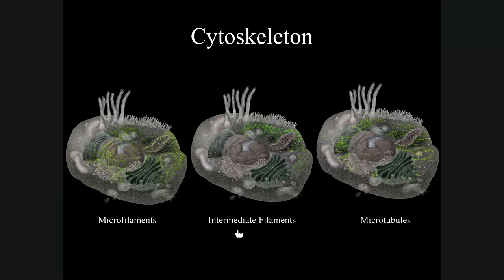Our intermediate filaments are tough, made up of insoluble protein fibers. They are the most stable and permanent of the cytoskeleton elements, and they strongly resist tension. They attach to our desmosomes, and their main job is to act as internal cables to resist pulling forces exerted on our cells. Lastly, the microtubules are going to have the largest diameter.